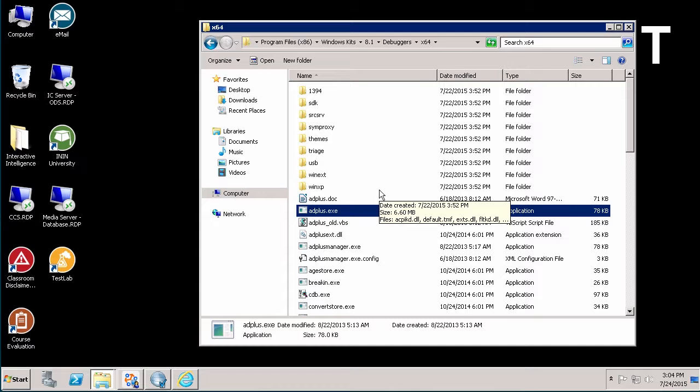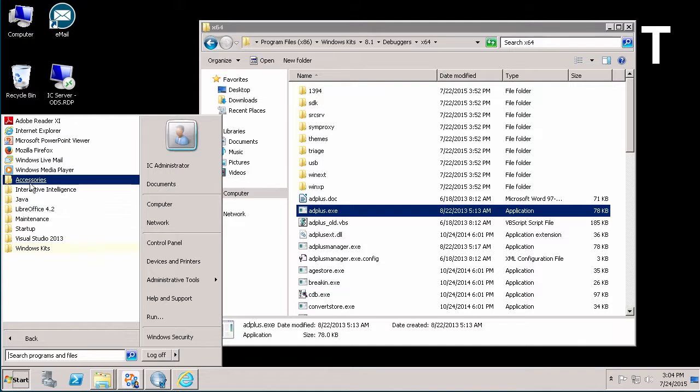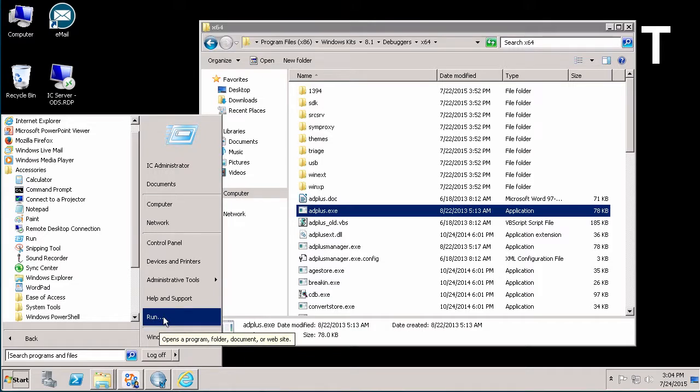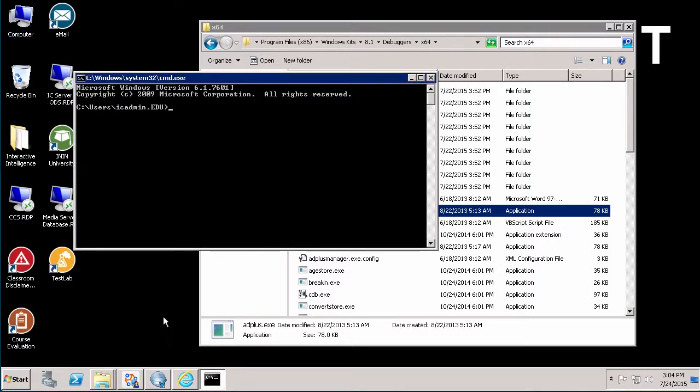So I'm going to do a quick review here of some things you need to do with command prompt. First of all, to open it, there's two ways. You can go to Start, All Programs, Accessories, and then you'll see command prompt is in here. But an easier way, if you have the Run menu available, is just to click on Run and type CMD, and that will open up the command prompt.